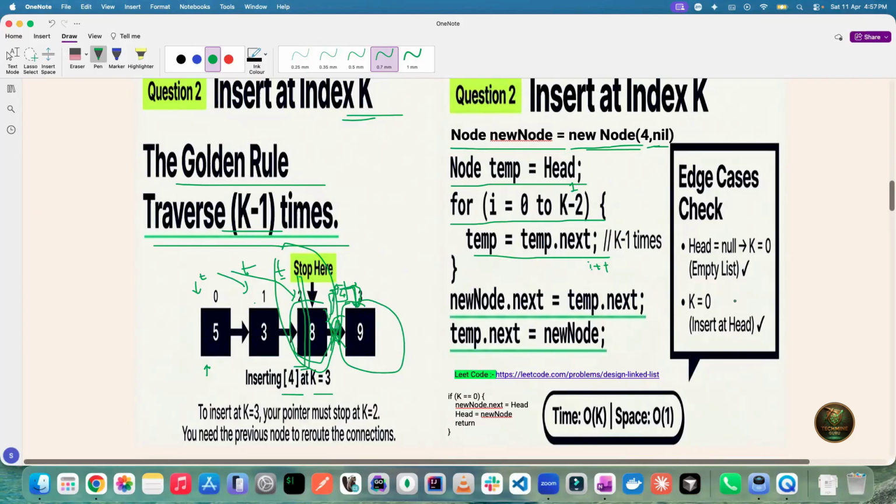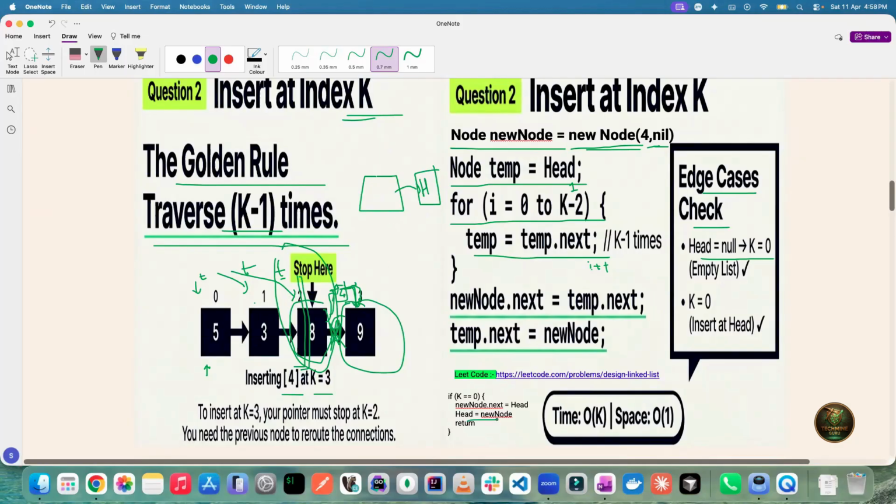And also you have to handle one edge case here. What if your head is null? In that case, your k will be 0. That is, you will insert at the head of the list. So for that, if k is equal to 0, in that case, you will again create the new node, right? So this new node will be created. And now in the new node's next, you will put your head pointer, so that whatever is present in the current linked list directly comes to the new node's next pointer. And now head will get changed, because earlier this was head and we are inserting before the head. So we have to assign the new node as the head.